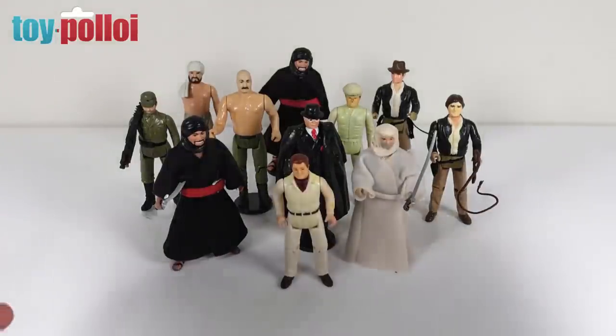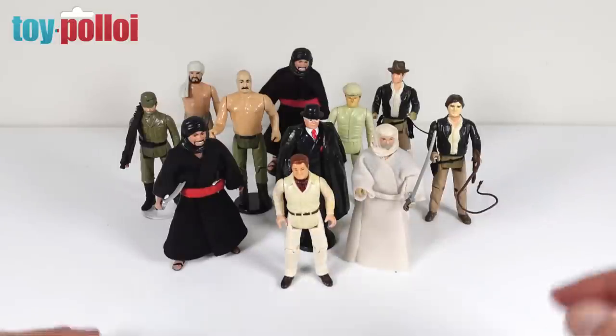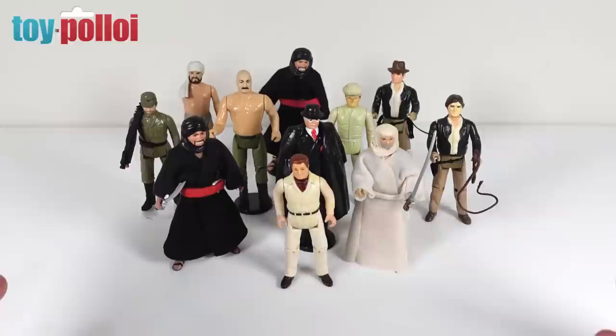At some point I hope to finish this collection, but as I say, finding these in the UK is very hard to do. They don't turn up very often, and when they do, they're really quite expensive. So even to get this sort of collection that I've got here has taken me a rather long time, but that's the fun of collecting, and I'm still enjoying collecting them.